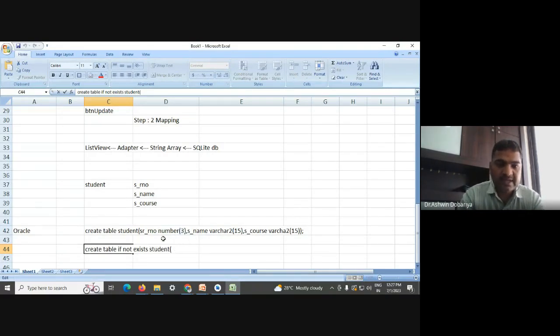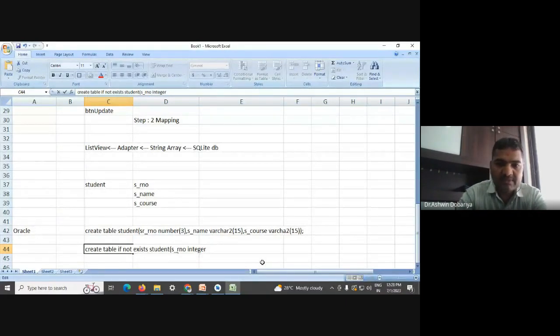Another difference is that after create table if not exists, we mention the table name. Here field name like s_rno. Here number is not a data type in SQLite. Instead of that, we have to mention integer, because only the data type is changed over here.